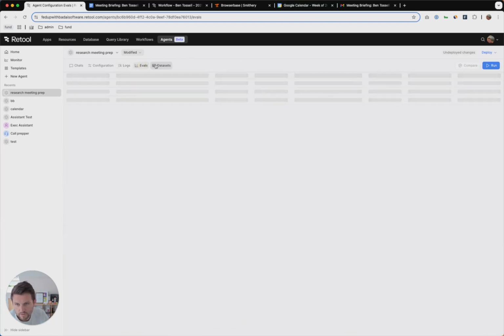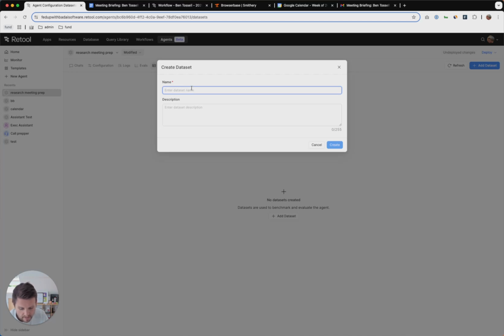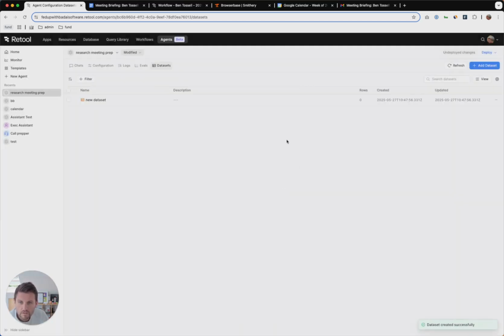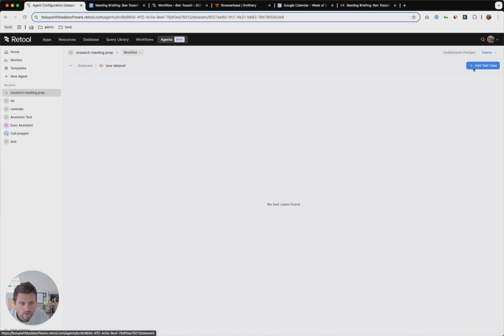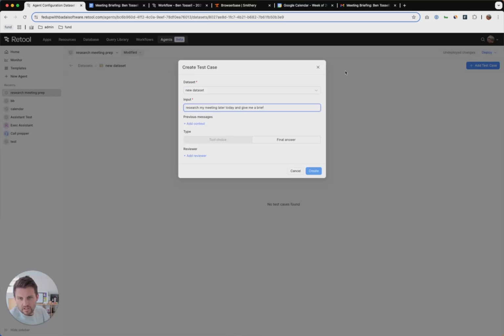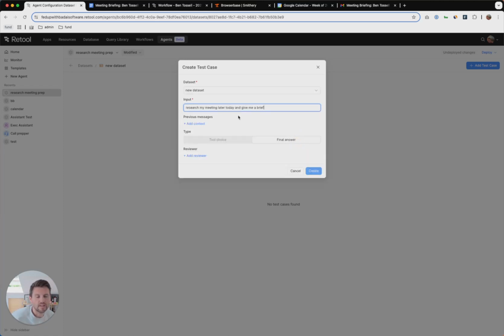And also what you can do is have evals and datasets. So you can create a dataset, new datasets. And then here you can add your test case. You can add any previous messages from the user or assistant. It's basically to evaluate, was the output correct for what the input was?